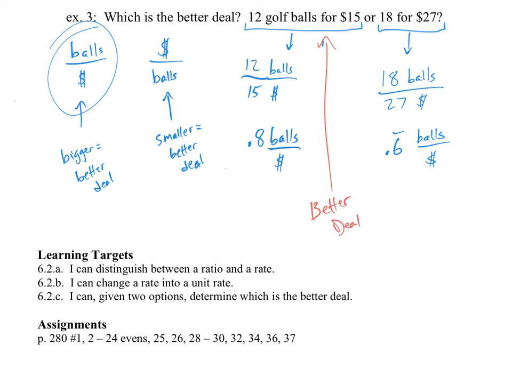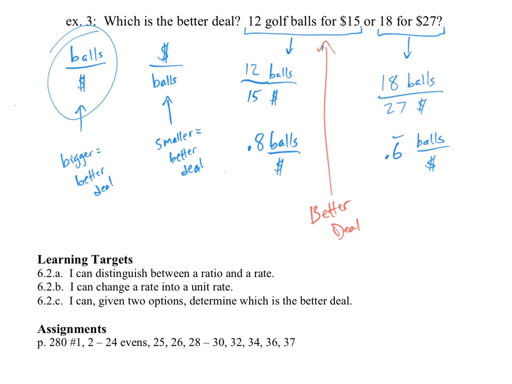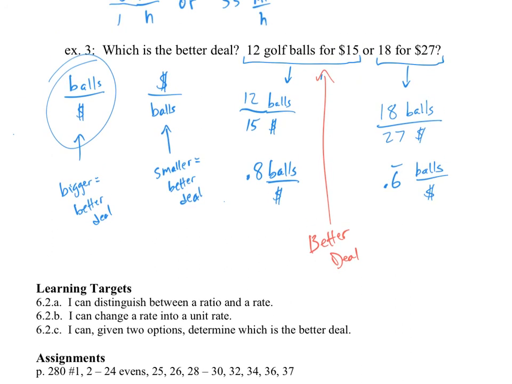If we had done it the other way around, I'll write this above. I don't know if I'd mess up your notes with this, but if we'd done it the other way, we would have had $1.25 per ball, and we would have had $1.5 per ball. So then you look at it and say, well, do we want to pay less dollars per ball or more dollars per ball? Less is a better deal. If you make what I make in a year, you want to pay less. Unless maybe one ball is way better than the other. But 6-2. Any questions on 6-2? Cool.